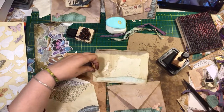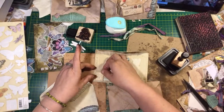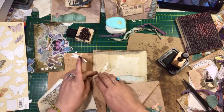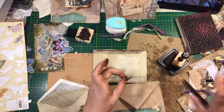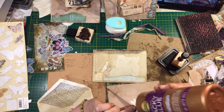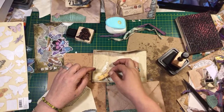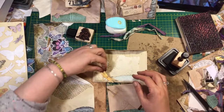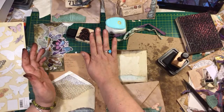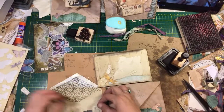I bet y'all need some glue — these don't stick very well. I could put cheesecloth and stuff behind but I'm not, because my journals get so bulky. Right now I'm just wanting to do papery stuff, because by the time I put in all my other stuff, you know how big my books get. There — that looks good. This one has a flower — what are we going to do? We could use a bee on this one too, it's kind of the same color — might be cool.